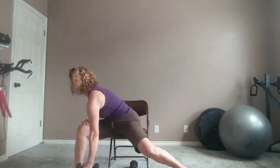Pick up one hand weight. I'm going to use my 10. And place it in your right hand with the legs wide, sit on the edge. Roll to the foot. Bring it up into the shoulder. Open up to a high V with the palm facing forward.